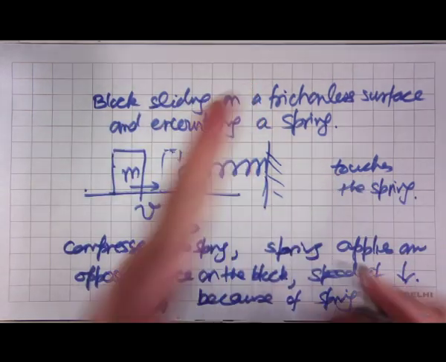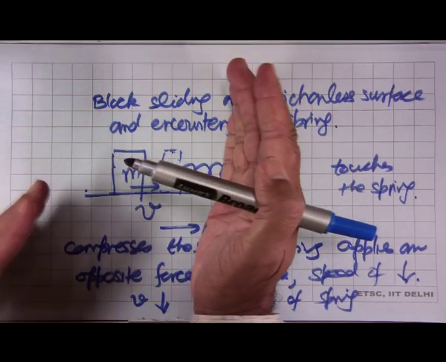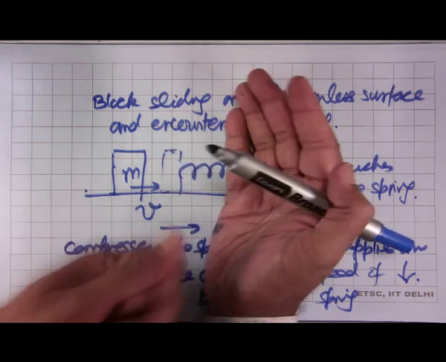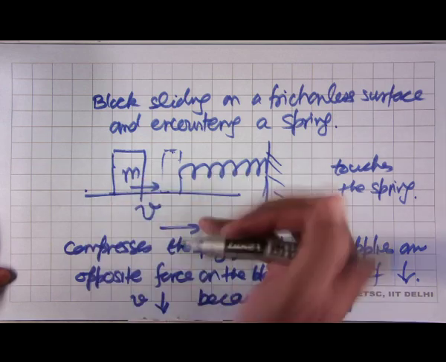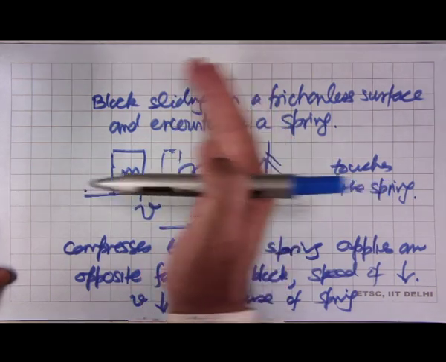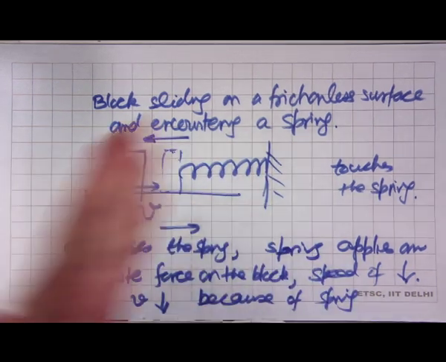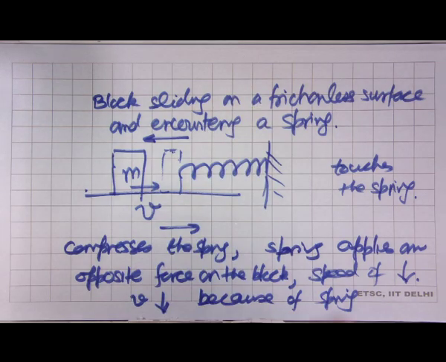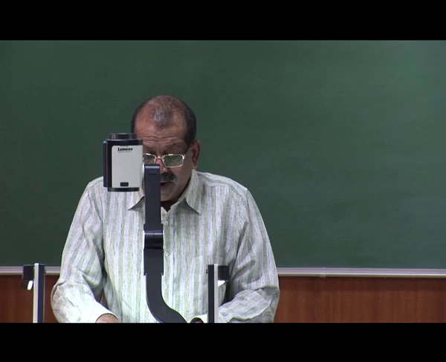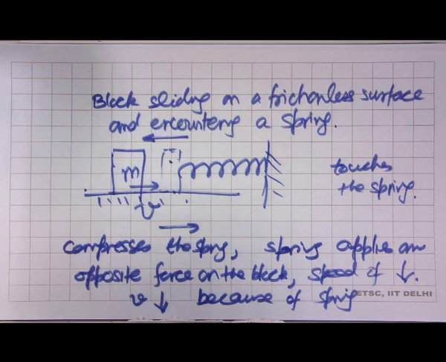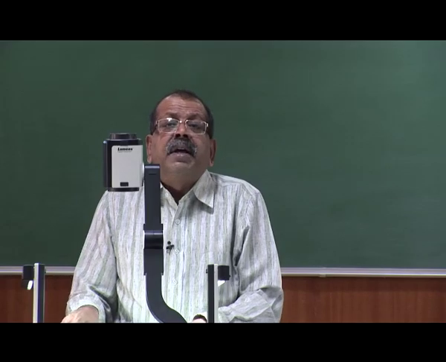Eventually, a time will come when the block will stop, and then the spring is applying a force in the opposite direction. Because of this, the block will now move in the opposite direction. When the block stops, its kinetic energy becomes equal to 0, and then when the spring applies the opposite force, the block moves again. Can we treat this spring force as some sort of energy? Say we will call it by the symbol V.